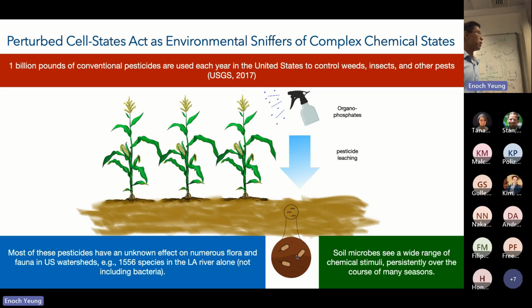So one question we wanted to ask up front as an application-driven question, which I'm going to then distill into a scientific question, was: can we engineer or identify a non-model microbe that lives in the soil that is able to persistently respond to a chemical of interest, some pesticide, an organophosphate compound? And can we track the signature of that response as a generalized notion of cell state? The state of something is like the change of coordinates or the change of variables that happens when a perturbation is applied to a process. Cells are these microscopic creatures that have lots and lots of things happening inside of them. So the question is, can we track that and see if there's a consistent pattern in how things are fluctuating, so we can generalize or abstract a notion of cell state in response to the organophosphate.